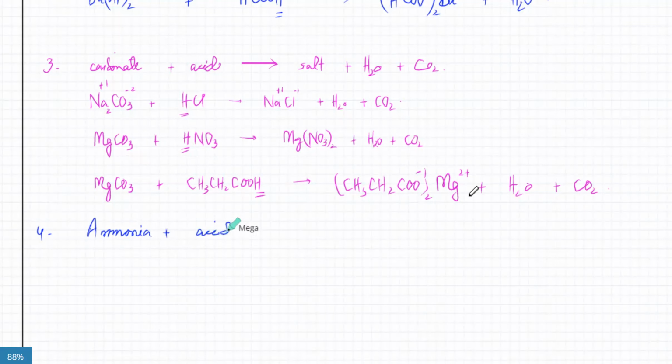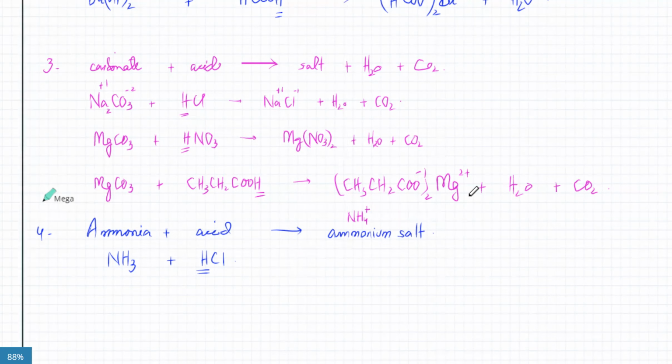So whenever you react an ammonia molecule with an acid, it produces an ammonium salt. तो इसमें क्या होता है कि there is NH3. You react it with an acid, let's say HCl. Get rid of the H, and ammonium salt is going to be produced. And ammonium salt is something that has NH4 plus 1 in it. Ammonium का मतलब ही ये होता है, ठीक है? Ammonium means NH4. It means NH4 plus 1.